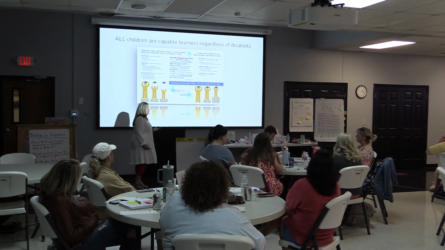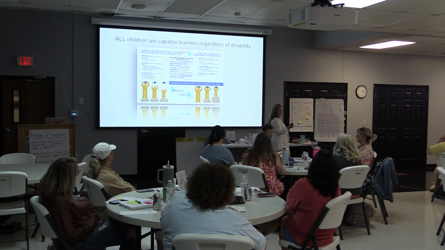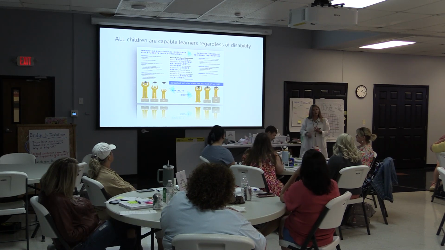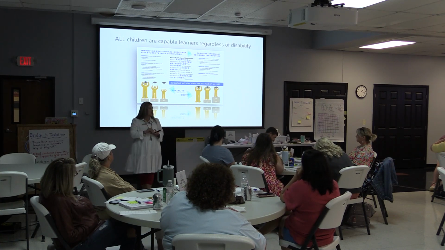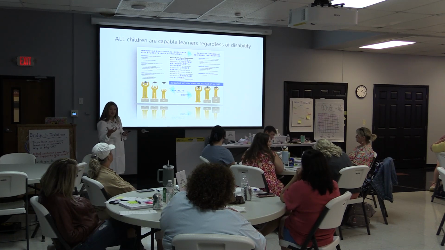There's a lot of confusion about what specially designed instruction is versus what's accommodations and modifications. An accommodation is getting those kids access. Remember, we were talking about access. That's a reader, somebody to help them scribe. But how do we teach them? What instruction do we teach them in order to get them closer to that grade level standard? It's more about the teaching. It's the method we use.